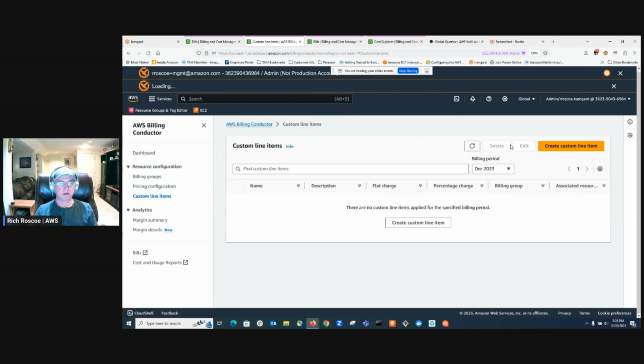So let's go ahead and create a custom line item. So let's say, for example, for this billing group, we wanted to apply the proportional cost of enterprise support for the month for this billing group.